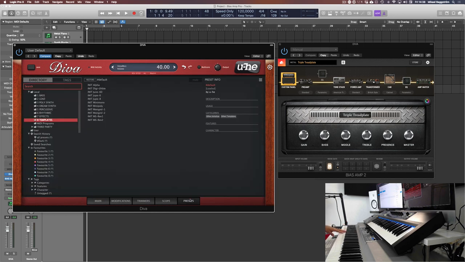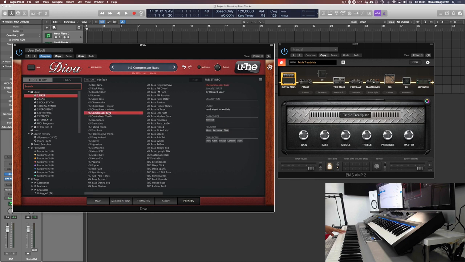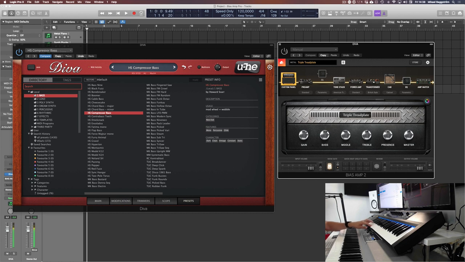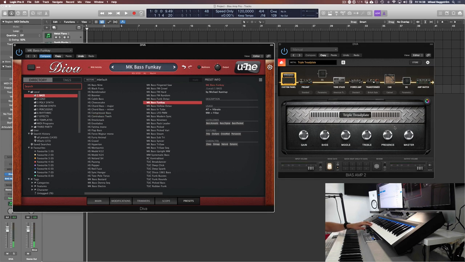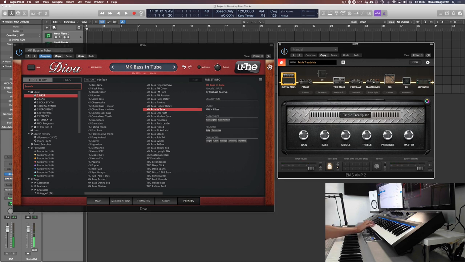Let's try another one here. Let's go to the presets, just to a bass here, for example. Yeah, I mean, you get a soft, almost sub with a click, but here you get that. Just go through the presets with the bass or the guitar amp. Oh, wow. I mean, here I can totally... I don't really personally like that sound by itself. But if I want to make a riff, add this on a metal preset, for example.